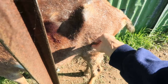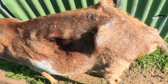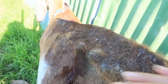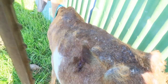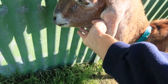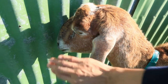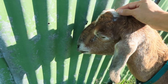But here we have a look at this. And like I said, it's a lot smaller. We can compare from yesterday. I'm not sure. Let me try and get a good angle. See how it's not popped out as much. That's way better. But like I said, she's not eating her breakfast. So I'm gonna come back a little later and we will try again. I'm sorry. I hope you feel better and you start eating. The sun's out. It's a pretty day.